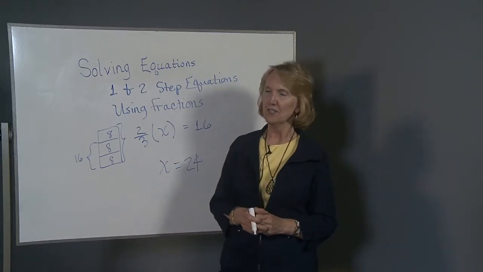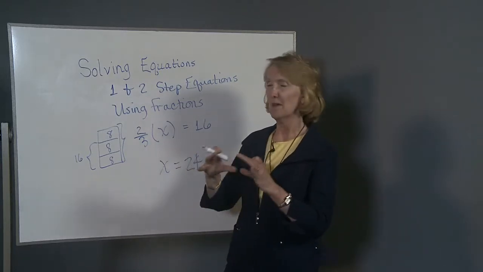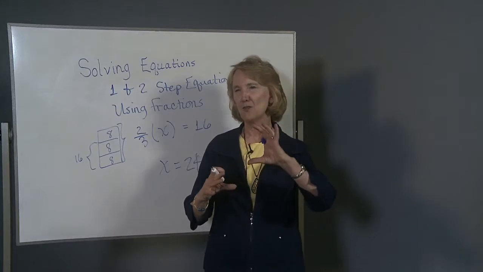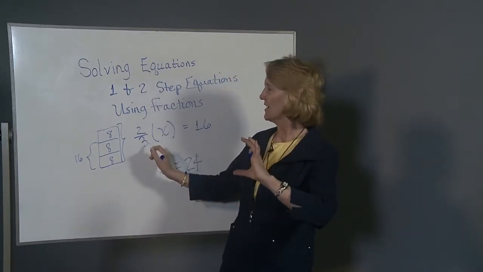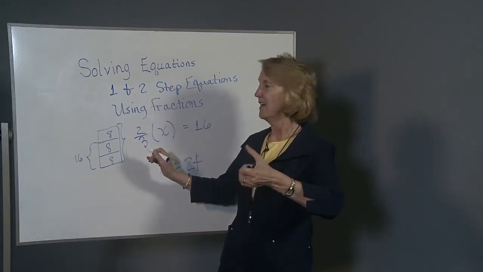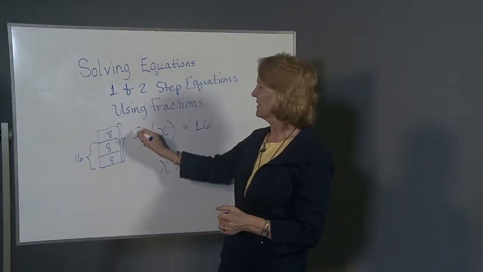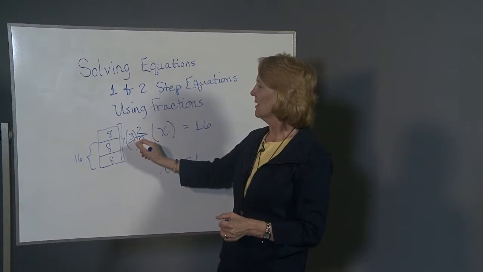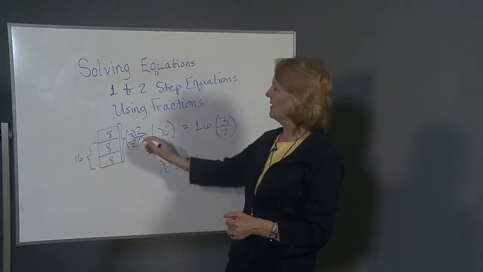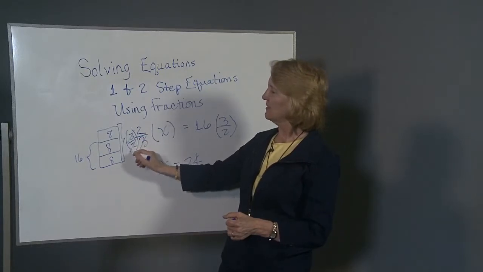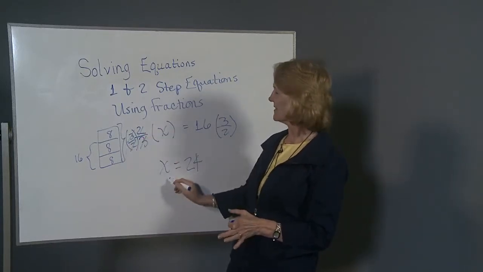If you're going to show your steps, now you have to undo multiplying by 2/3. That means you have to copy dot flip is what they call it. You take this fraction and you flip it and you multiply it by both sides. So we're going to multiply by 3 over 2, multiply by 3 over 2. This 3 cancels that one, this 2 cancels that one, we get x.